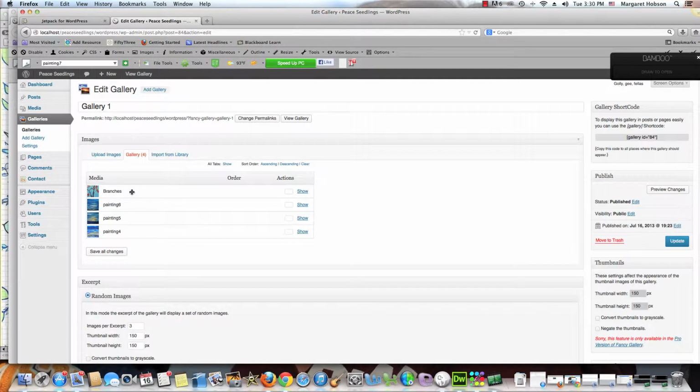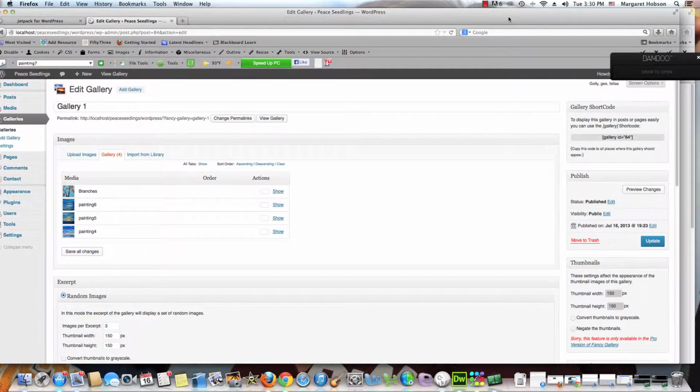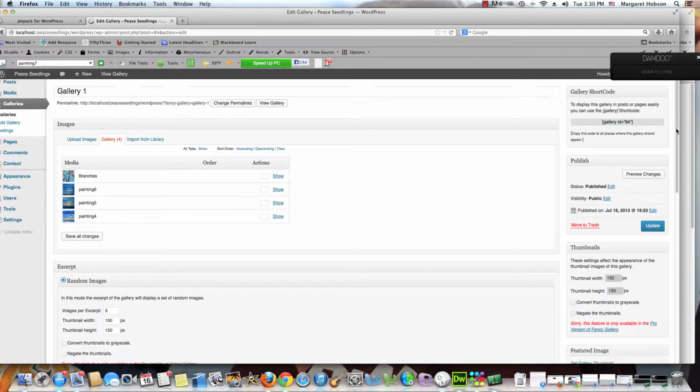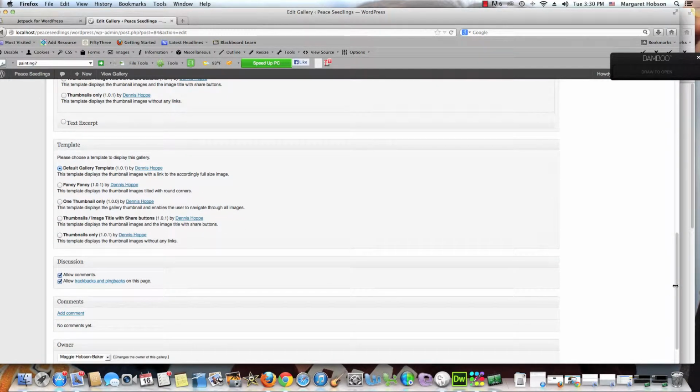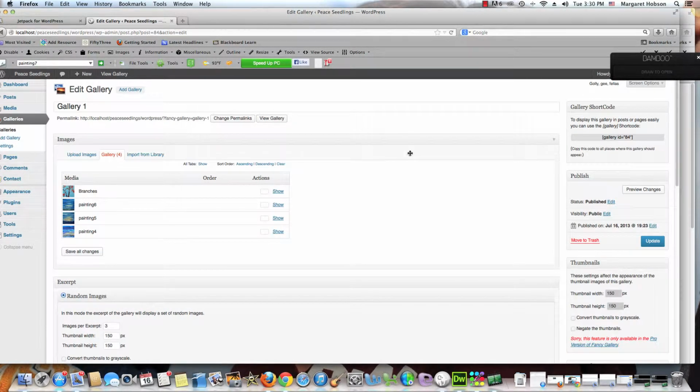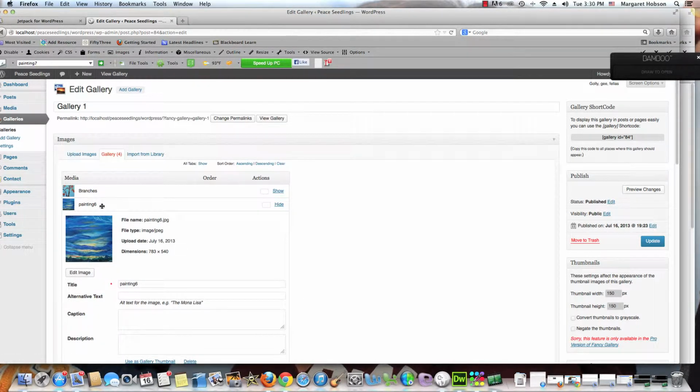Okay, so what I want to do as well is get the titles for the media working. I've put these four images in. I'm going to leave everything as it is below, as I've already said. You can come back in and play around, look at this, see if there's anything that you want to change. But I definitely want to change some of these names.